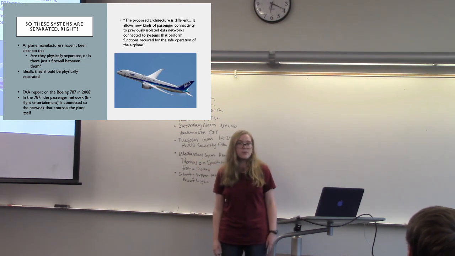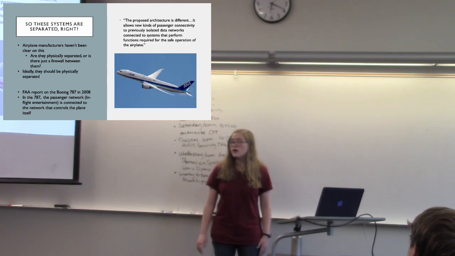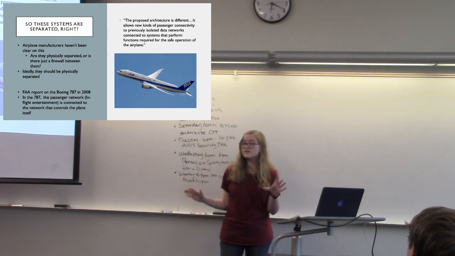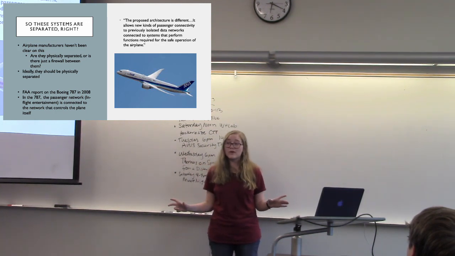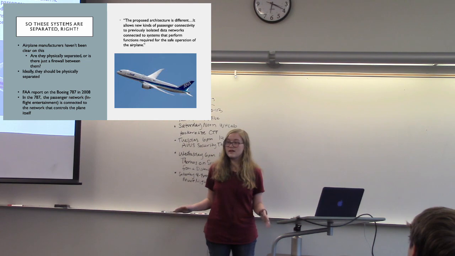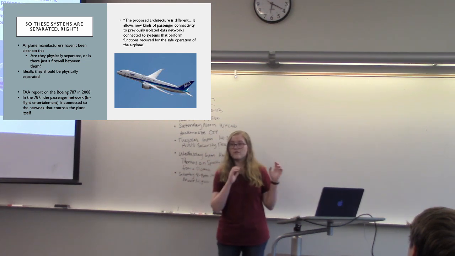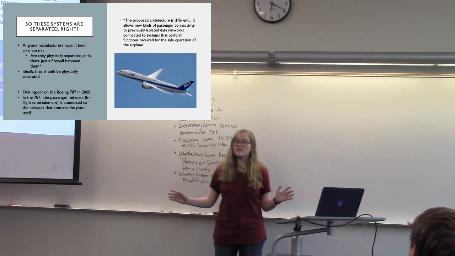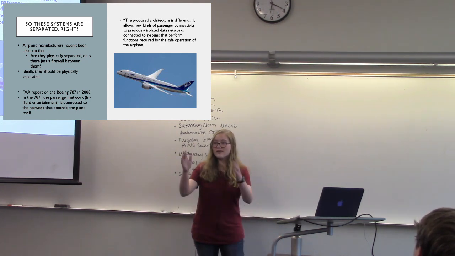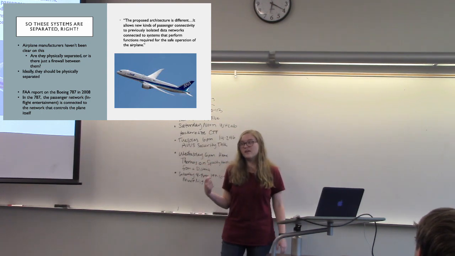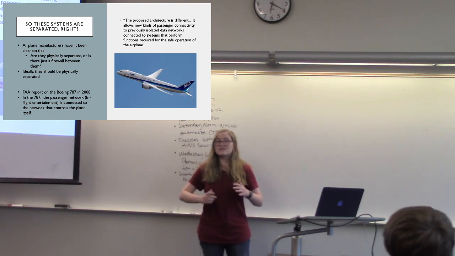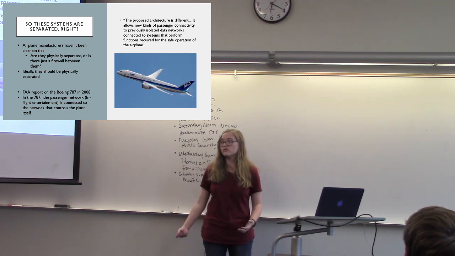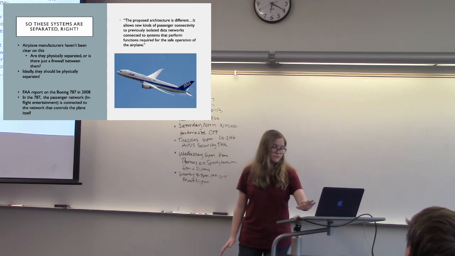And another interesting point is people can comment on these memos. And Airbus left a comment claiming that the FAA's goal of having the systems entirely physically separated isn't a good one these days, because a lot of data does have to pass from the plane controls to the in-flight entertainment system. Like if you've been on one of those overseas ocean flights where you can, on the screen in front of you, look at where the plane's traveling, the temperature outside and the airspeed, it gets all that from the avionics system. And in order to do that, there has to be some sort of controls or connections between.